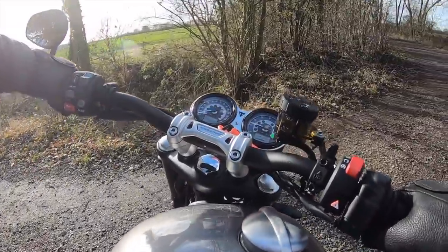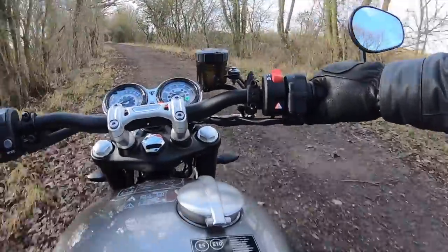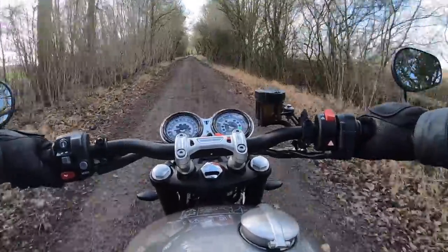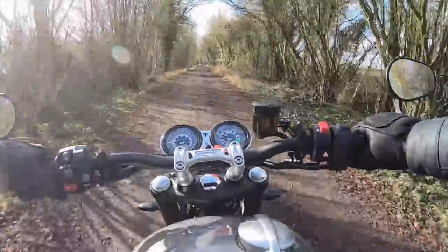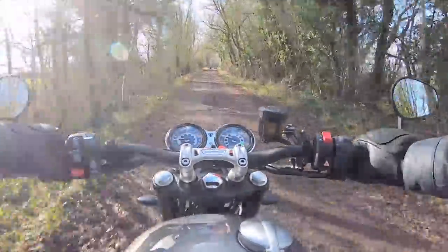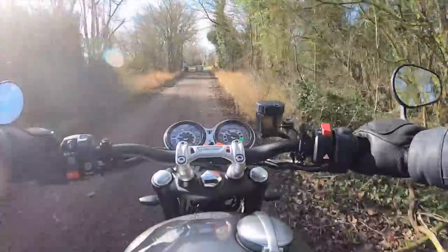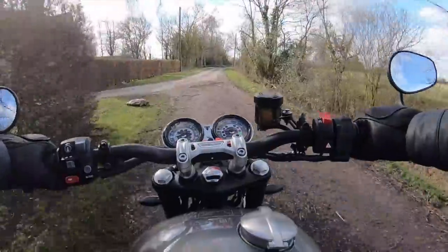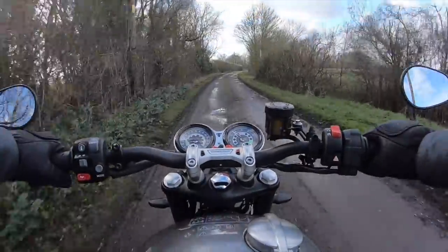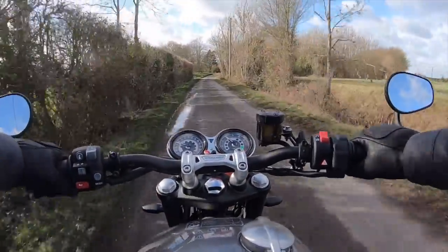Do I like this bike? Yes I do. Compared to the Street Twin it's obviously much more powerful with much quicker stops, better brakes, aesthetically very similar but it looks a little more muscular and purposeful. Compared to the Thruxton it's a slightly different style of bike and being lighter I think this is actually a quicker bike, but if you want that classic cafe racer look then the Thruxton is the one to go for. One thing I didn't touch on earlier are the tires — this bike comes with Pirelli Diablo Rosso Corsa tires, which you also find on the Thruxton R.